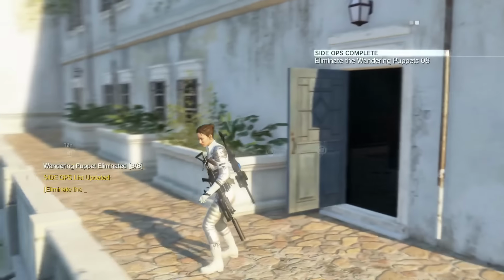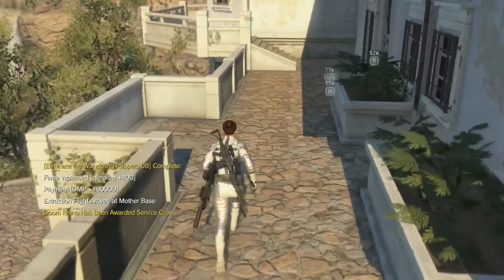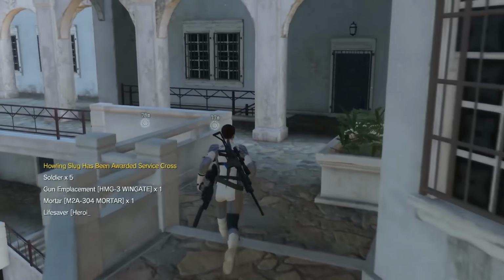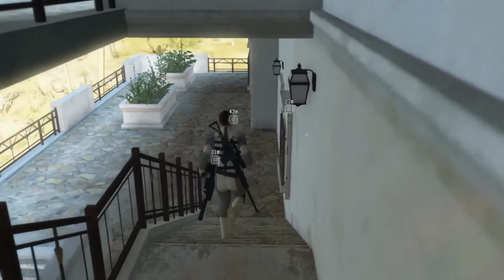God damn. Give me my GMP. And all the crazy suckers that I kidnapped, we gotta get the hell up out of here. Good God. These boys are getting their service crosses, which will increase their basic parameters. They'll give them some increases in some of their abilities.